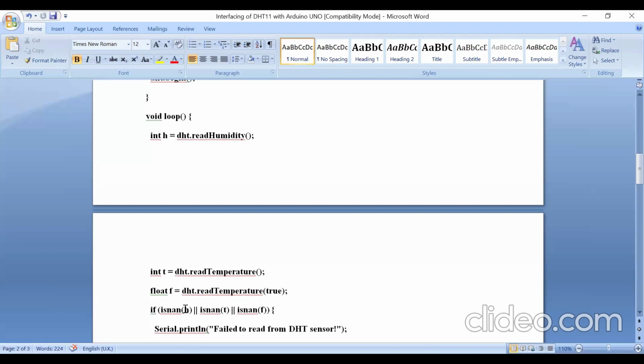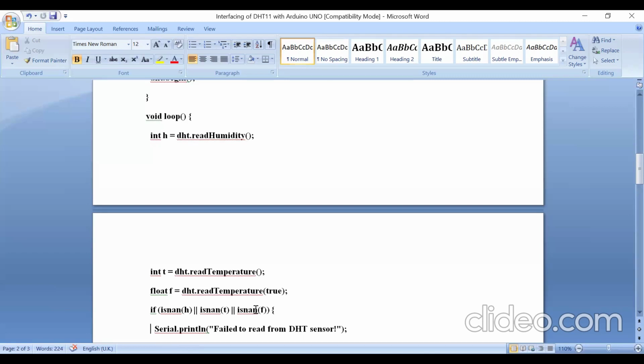So now it will check isnan(h), isnan(t), isnan(f). The meaning of this: isnan is a function. It will check if the value is not a number.